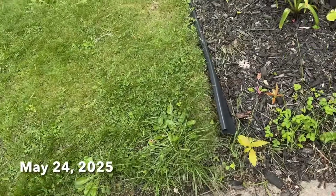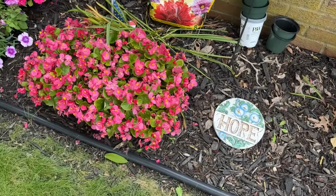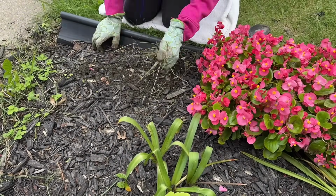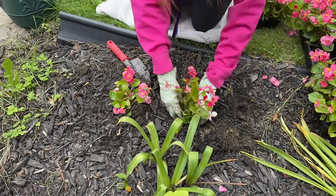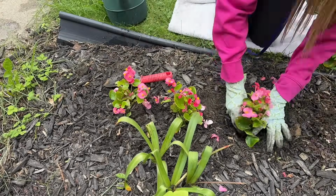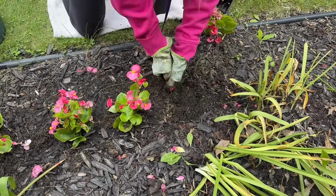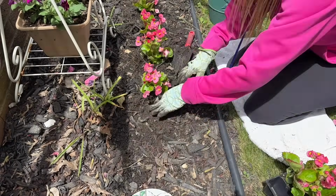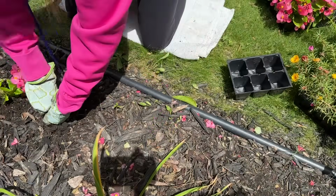Now, on yard sale day, around 10 o'clock in the morning, I decided, why don't we do a little gardening while people are yard sailing? Because it had kind of slowed up a little bit. So my goal was to plant the begonias. Because another thing is that you don't want too much time lapsing, because you don't want your flowers dying in the tray. That kind of defeats the whole purpose of us trying to save money on a garden. So time was another big asset that I had to use. When it wasn't raining, when it wasn't thunderstorming, I had to make sure that I was out there planting whenever I had a chance to.